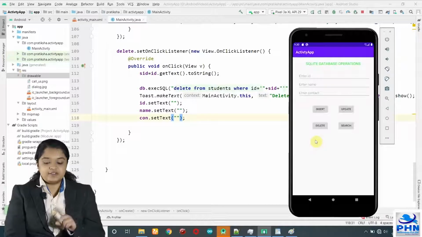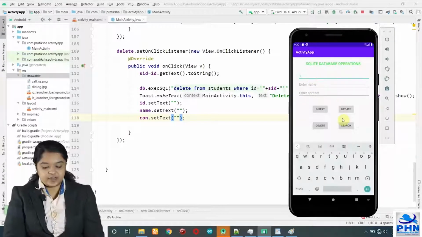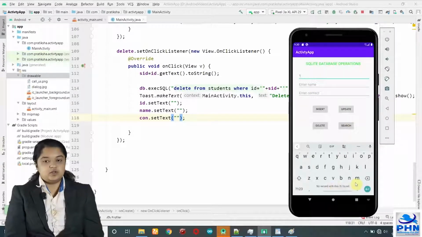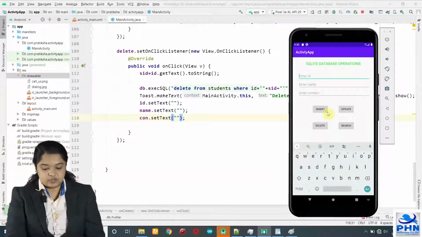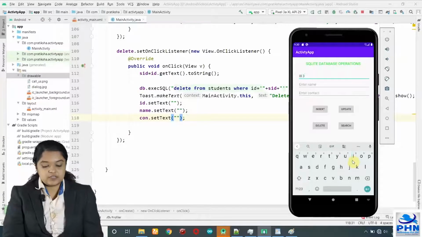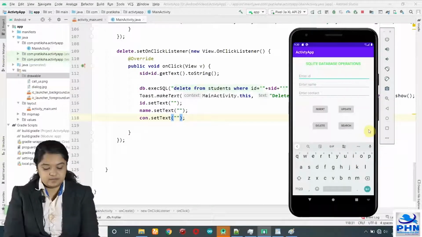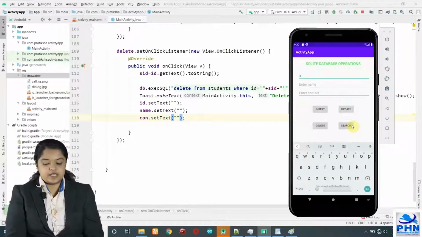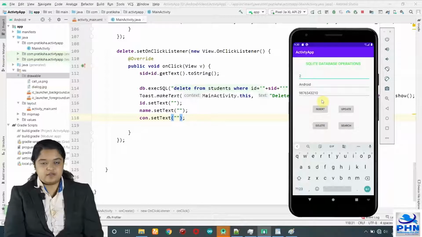So, now as we have deleted the record with ID 1, it will not be found now, no record with this ID found. I want to delete the record with ID 3. So, I clicked here 3, searched it first, it is present, now I will click on delete. Deleted successfully. Now, if you search for ID 3, it will say no record with this ID found. However, the record with ID 2 is still present, we have not deleted it.